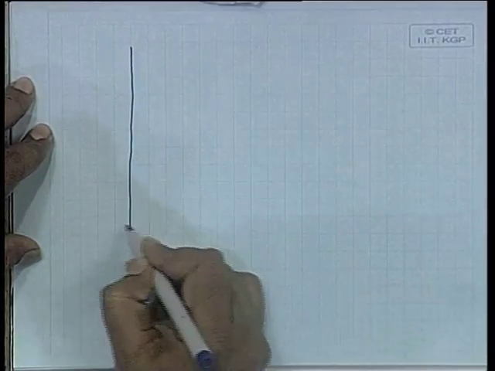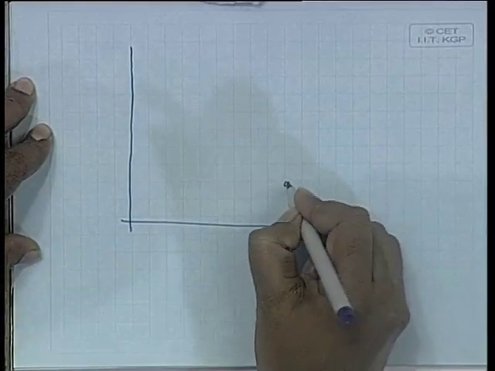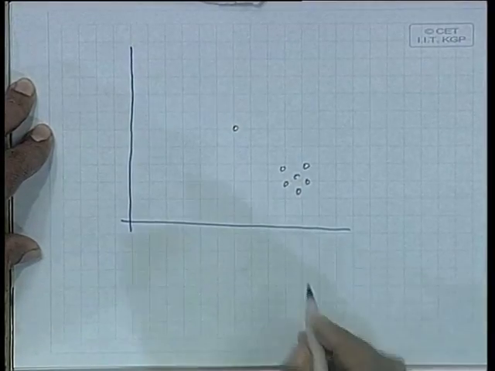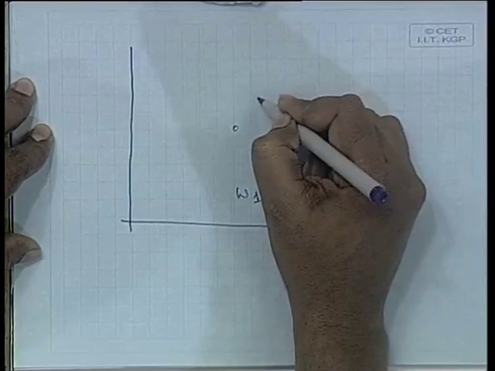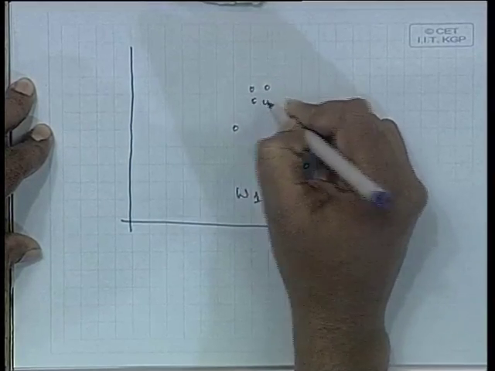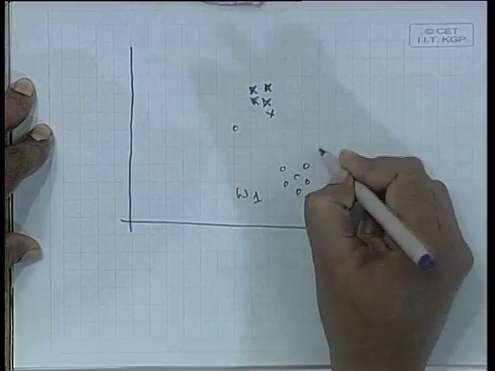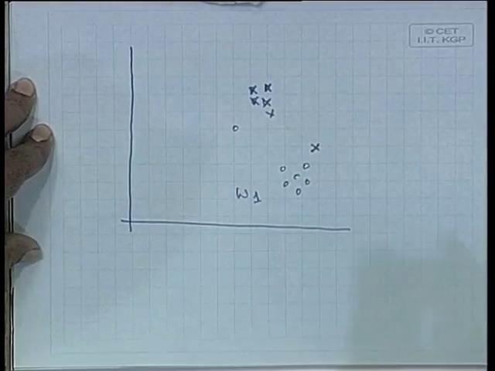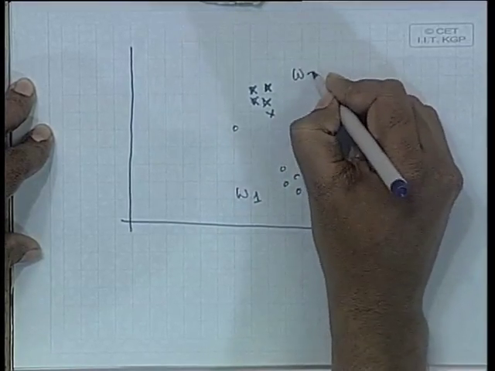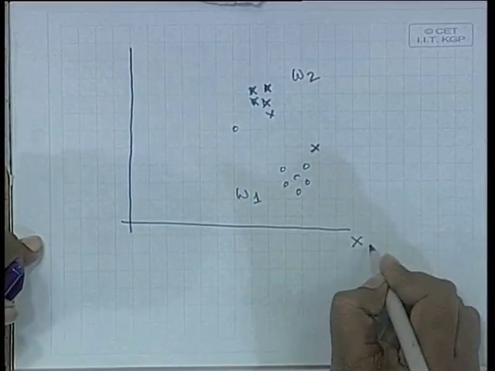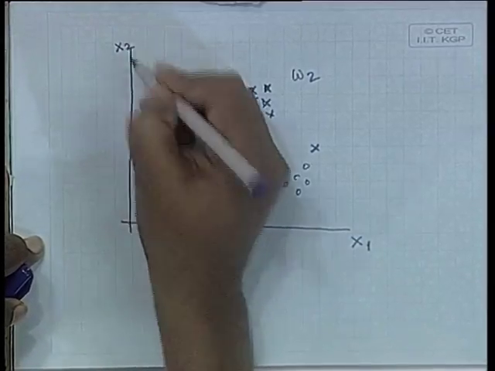Okay. So, I can have a situation something like this, that even if I have the samples belonging to two classes which are given like this, suppose this is a set of samples which actually belongs to say class omega 1, and I can have a set of samples over here. Let me use different symbol, something like this, where these samples actually belong to class omega 2. Okay. Now, here you find that I can easily, so these are my two features x 1 and x 2. So, I have a two dimensional feature vector.